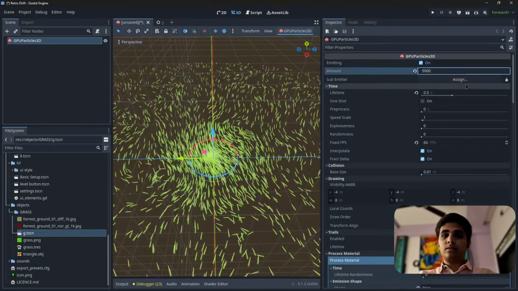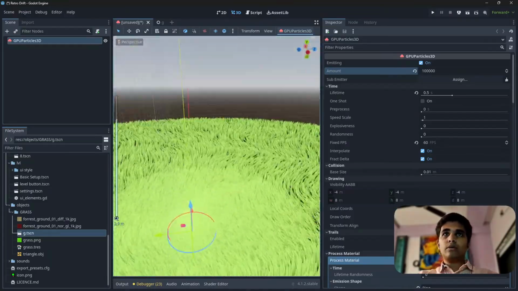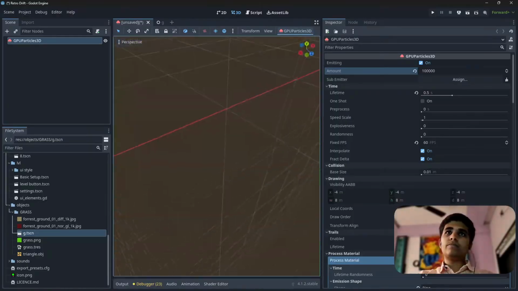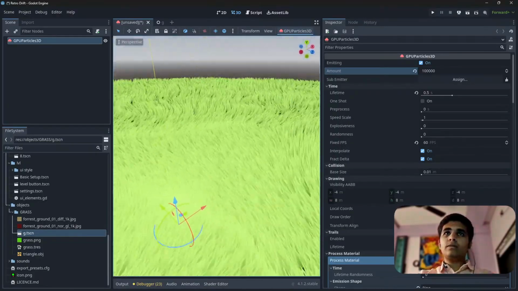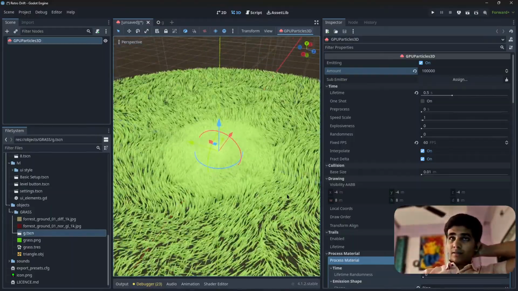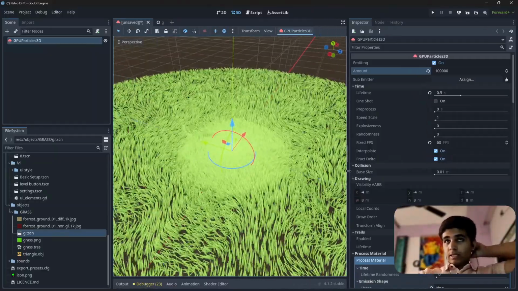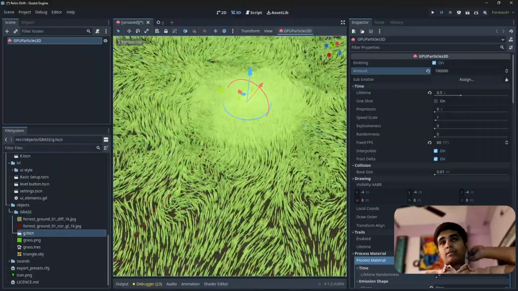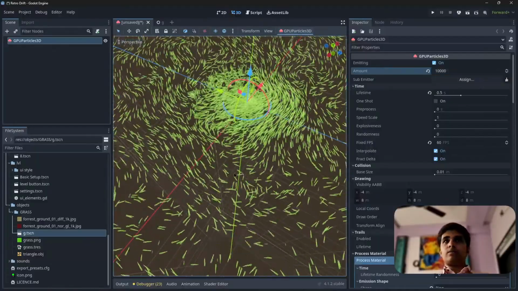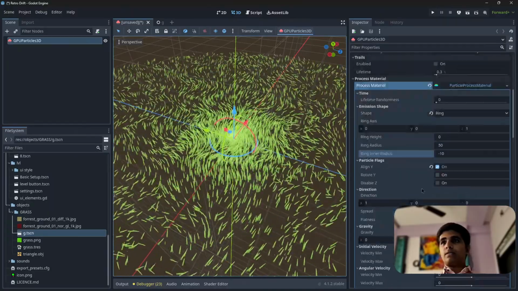And increase the particle numbers to, I don't know, see how much your PC can handle. Just slowly add numbers and see if this is trying to reduce the frame rate, then stop right there, or your project might crash. Not will, but might crash.